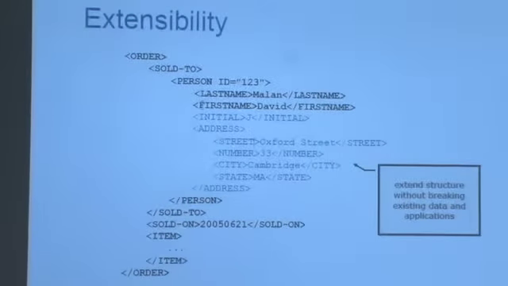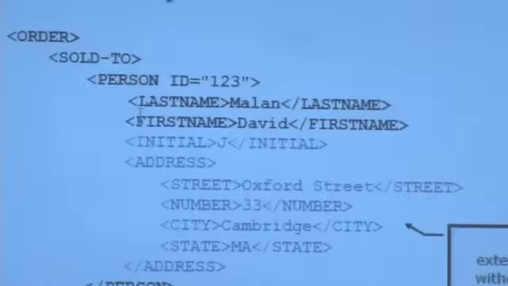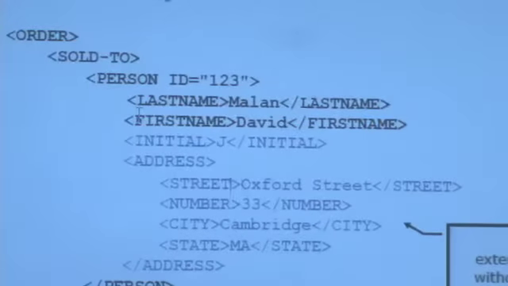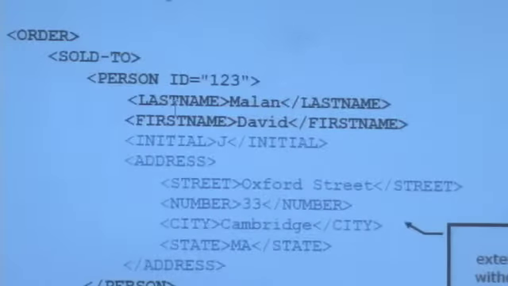Then on the line after last name, you can put in a tag, what would you call it? Suffix, and make that junior or senior, the third or the fourth.